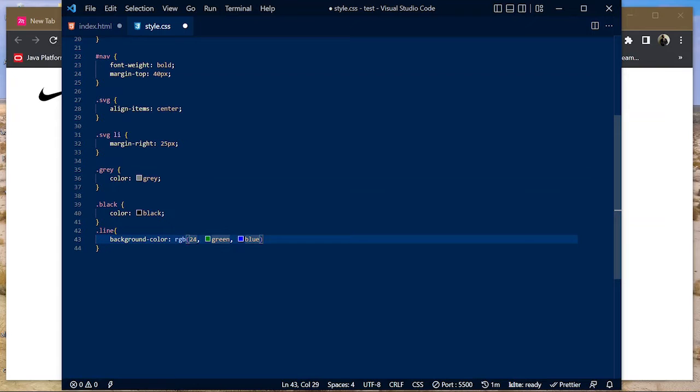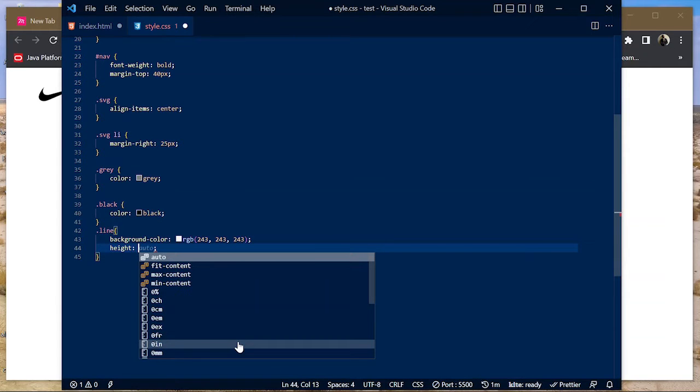Okay. So I think it's 243, 243, and 243. Okay. Then you should have a height as well because it has to have a height.